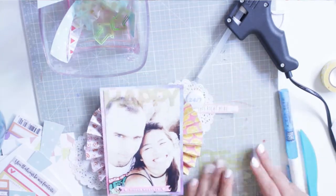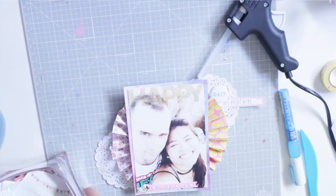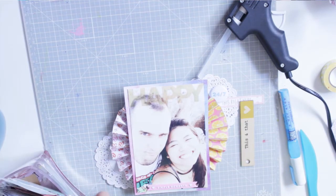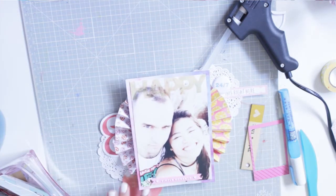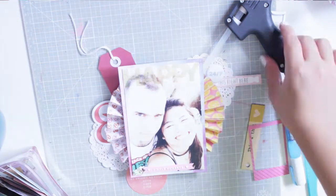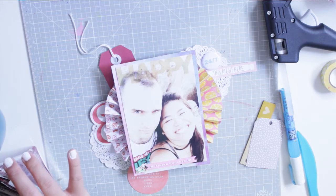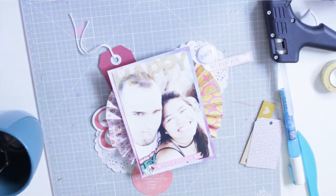So while the background is kind of air drying, you can see me just playing around with this photo, just trying to add some embellishment here and there, because I thought I wouldn't be adding any more embellishments on the background itself, since it was already too much.